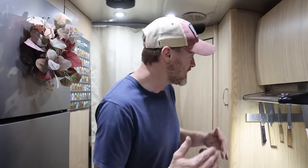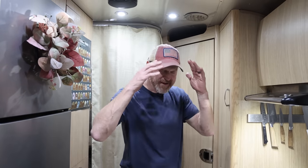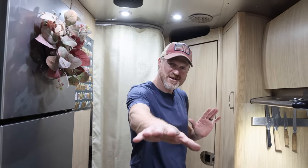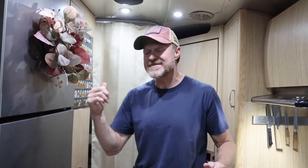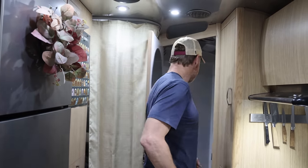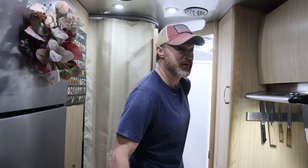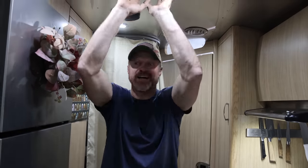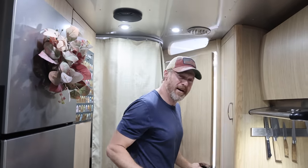And when that happens, and I come in here and I turn the light on, I am absolutely blinded. But that's actually not why I got this upgrade that I'm about to share with you. The reason I got the upgrade is sometimes Caleb stays up a bit later than we do. And when he goes to the bathroom, he turns this light on, which does not have a dimmer. And this right here, aluminum, illuminates all the way on the ceiling and goes right into my eyes. And I'm like, Caleb, what are you doing? Why are you up, right?